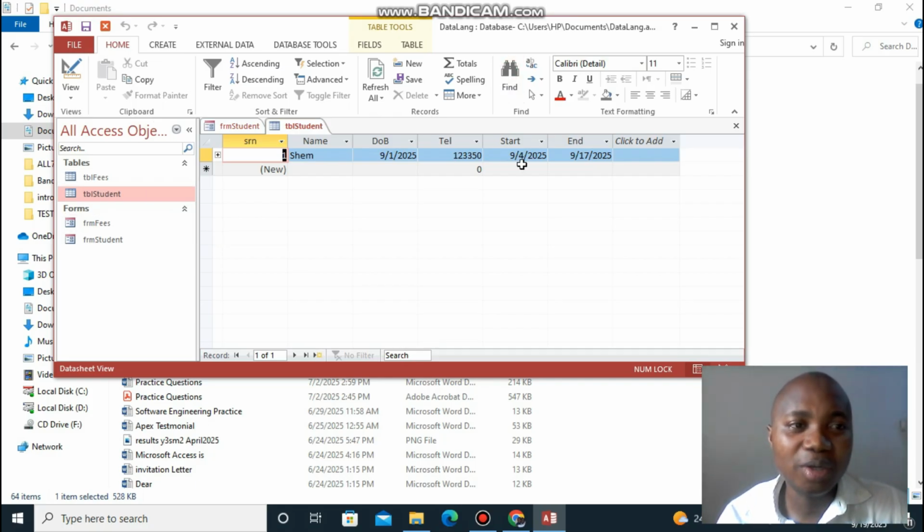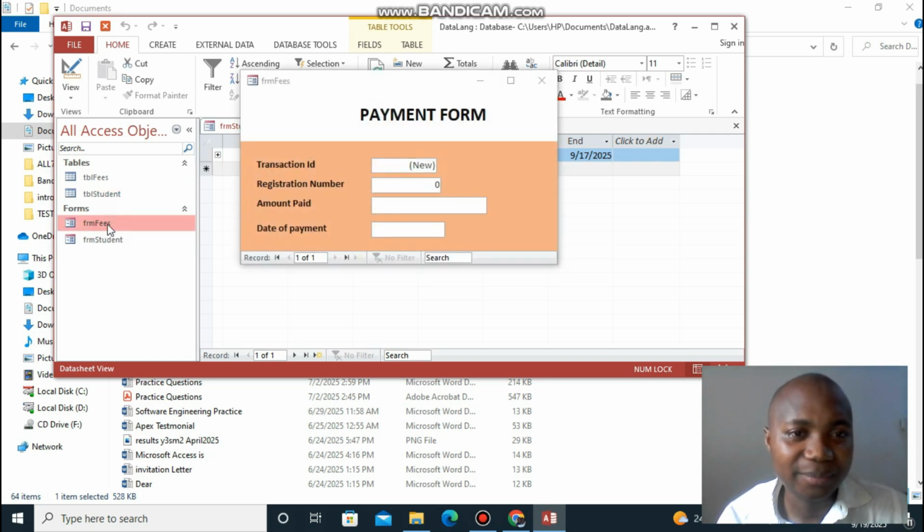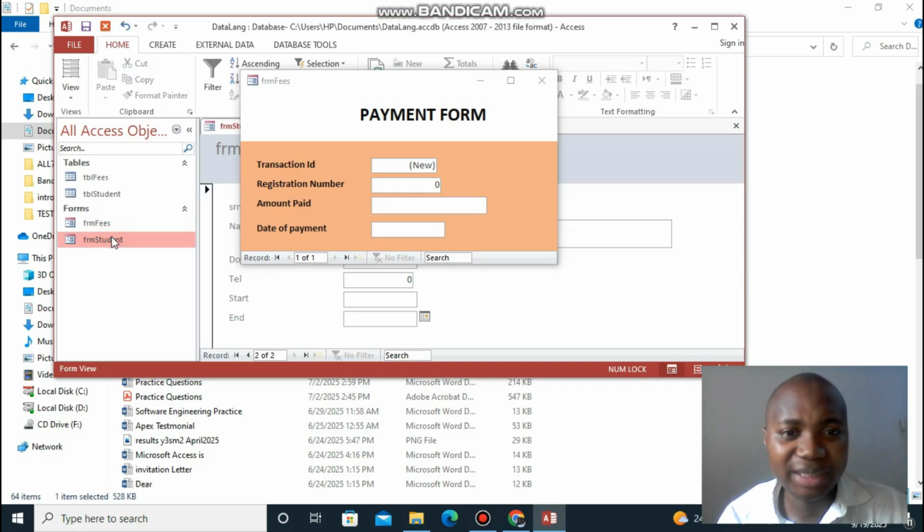But now what we mean by having a front end and a back end, we mean that this should only be a front end and not a front end with a back end, meaning the back end can be hosted somewhere on a server, then this front end only has forms like these ones, but our data will be secure somewhere in a more secure server like Microsoft SQL Server. You may also use MySQL, but I prefer Microsoft SQL Server because it is one family with Microsoft Access, and therefore conversion is very easy.